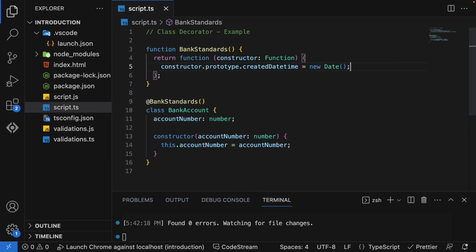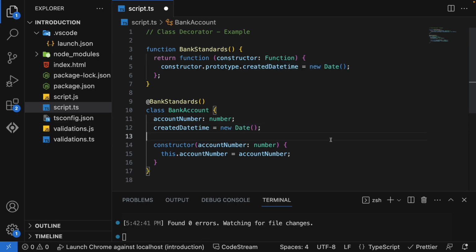What exactly are we doing here? We are just adding a new property to our class. This is an equivalent syntax for this. So what is this prototype and everything? This is more regarding JavaScript. If you want to learn more about JavaScript, that can be done separately, where you can understand what a prototype is. But for now, we should not go into much detail on the prototype because it's not what we are learning in detail now. With this prototype, you can just understand that on this particular class, on this particular object, you are giving a new property and giving some value to it.